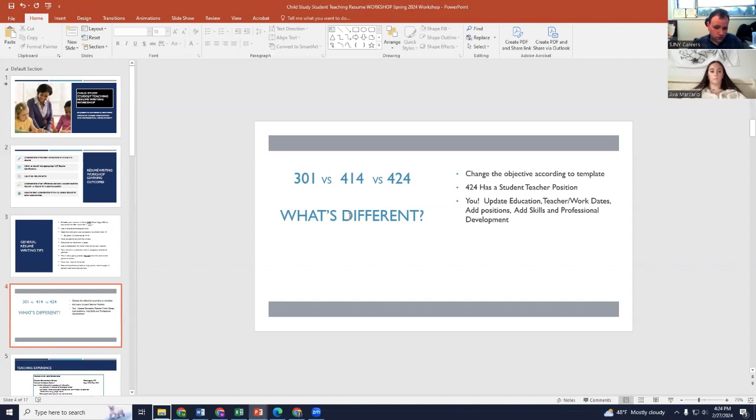Likewise, anything that is new, you're also going to want to add. So your current fieldwork placement, I'm sorry, wouldn't have been on there last semester when you were working on your resume, so you would want to have that on there. Any new job, any new experience in clubs or organizations. And then again, right down the line, this time next semester, you're going to do the same thing.